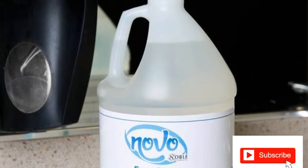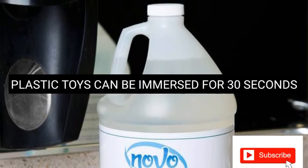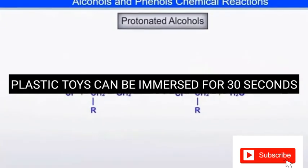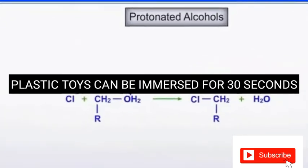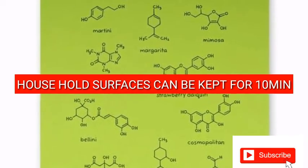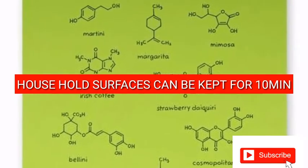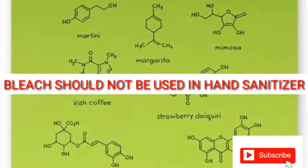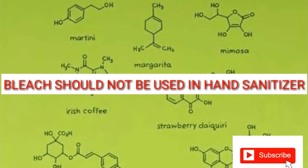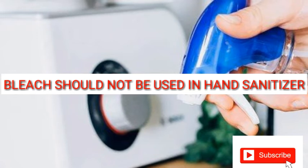Non-porous items like plastic toys can be immersed in bleach for 30 seconds. Household surfaces that wouldn't be damaged by bleach should get 10 or more minutes of exposure. Bleach solutions are very hard on skin and should not be used as a substitute for hand washing or hand sanitizer.